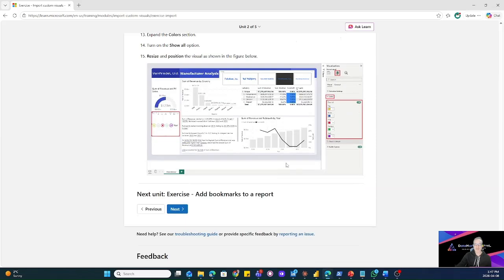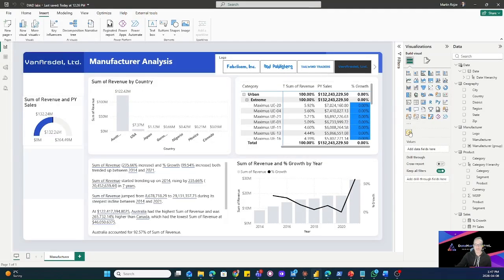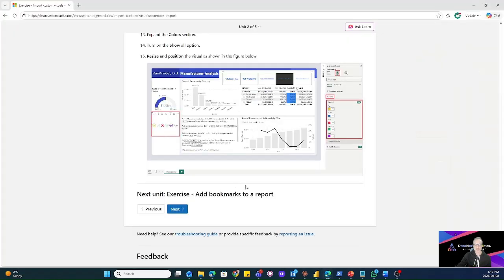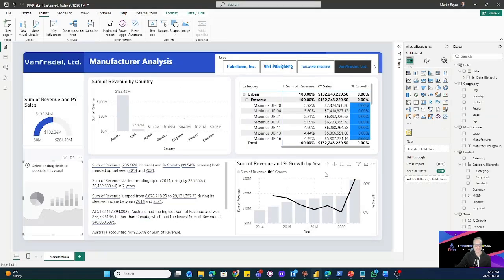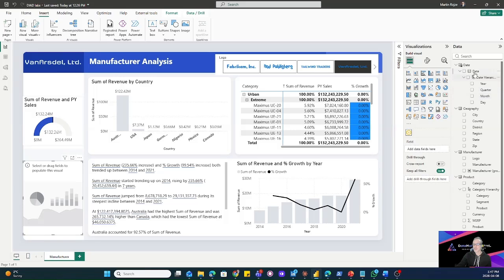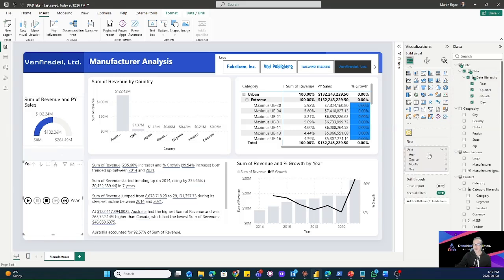What are we going to do with this? I don't think I've used this one before. Let's hit the empty pane that we created, and we format date next to the date field. Yes, so date to the next field.